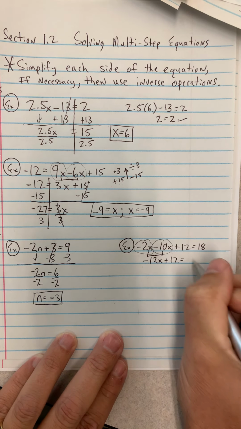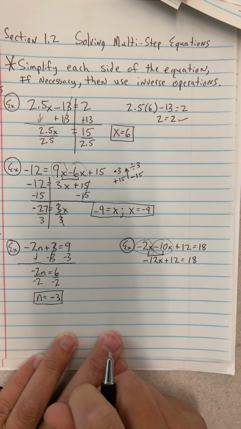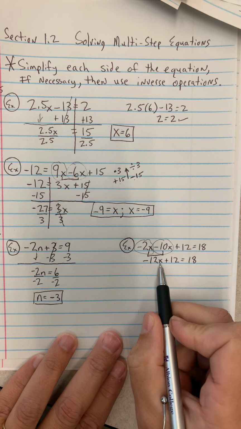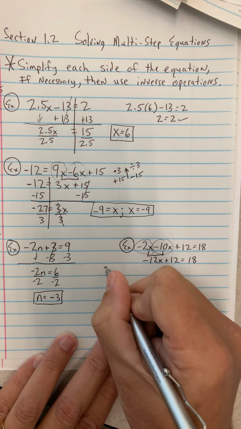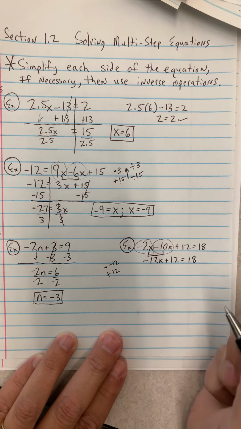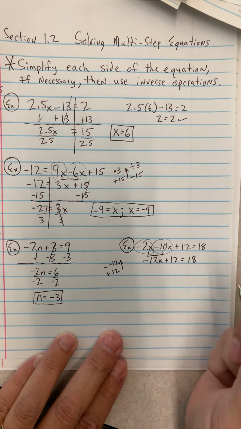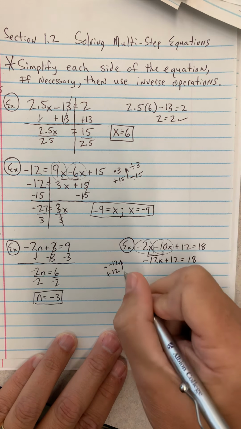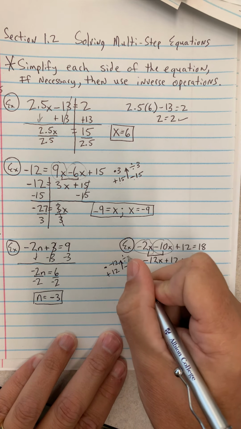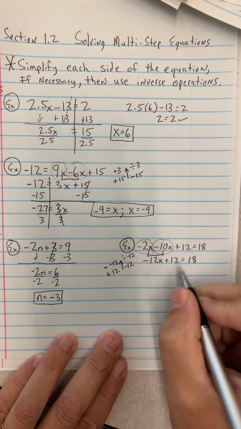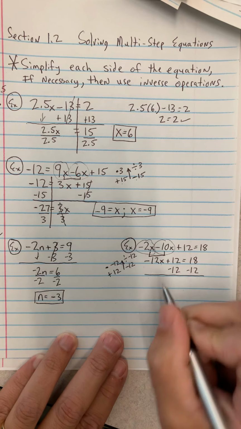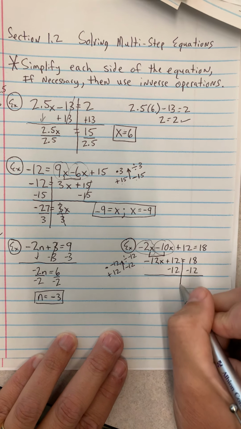plus 12 is equal to 18. And again, ask yourself, what's happening to x here? x is being multiplied by -12 and added by 12. You need to reverse in order to solve, which means inverse operations. I subtract 12, divide by -12. Steps are going to be to subtract 12. What I do to one side, I do to the other.